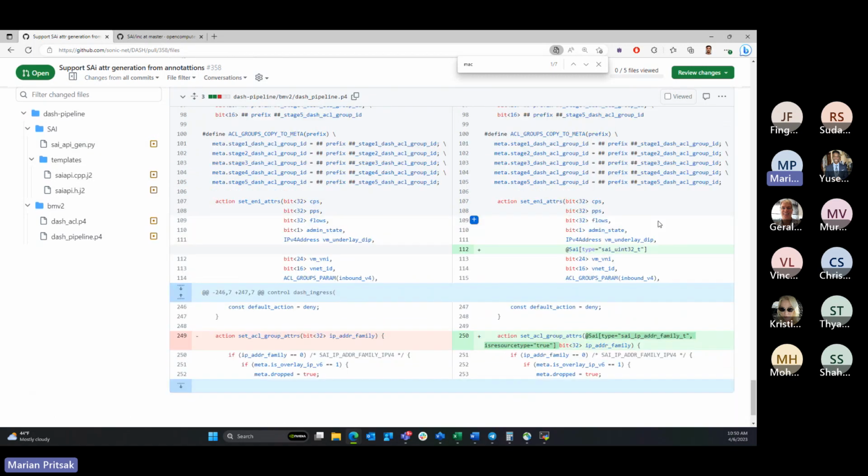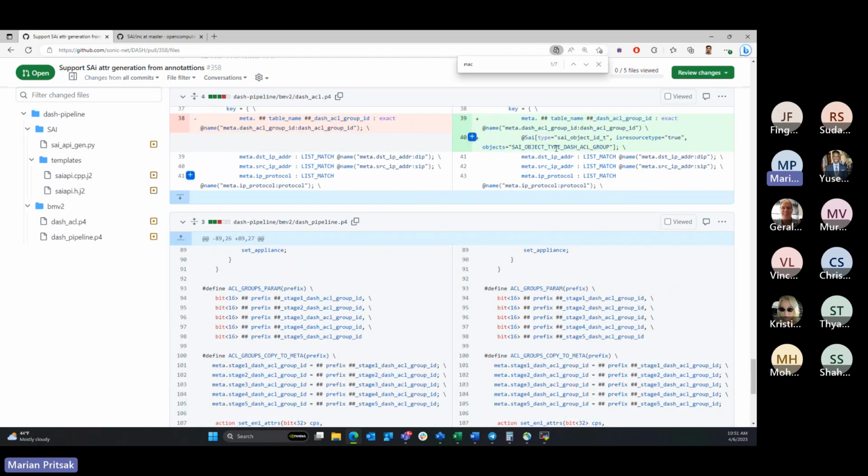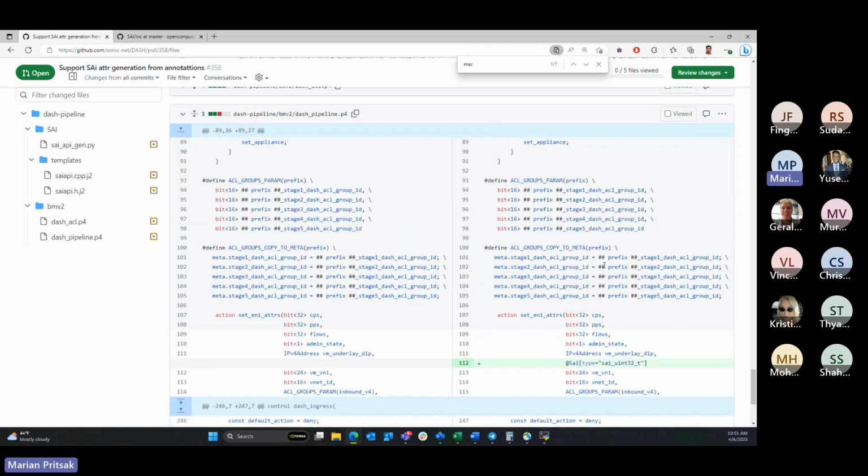So it should be very intuitive for anyone. If there is new P4 code added, you will be able to just follow the example, add this annotation, provide the type, maybe provide other things like if it's an object or other needed information to generate proper APIs.